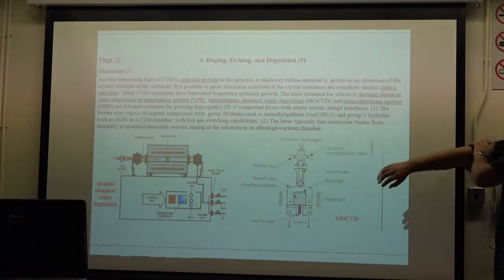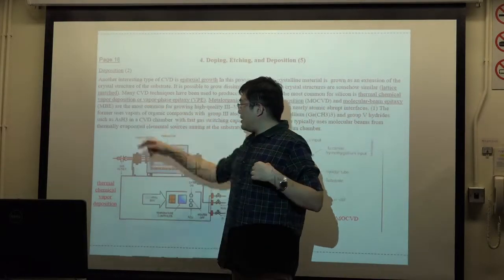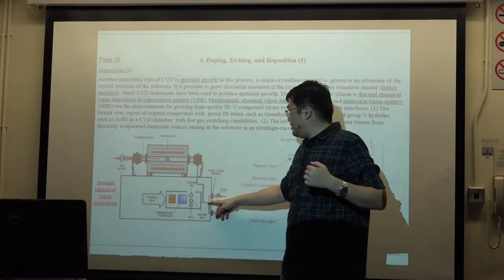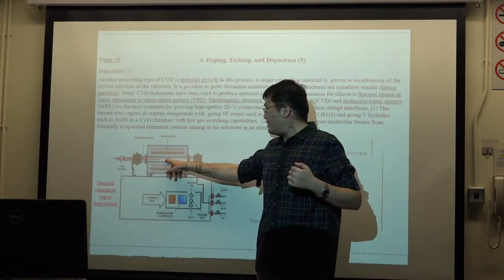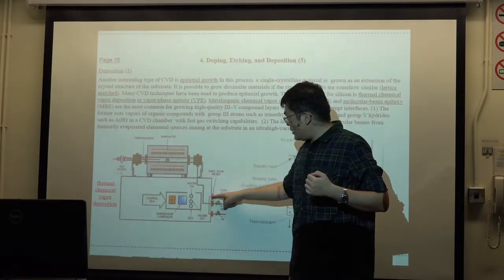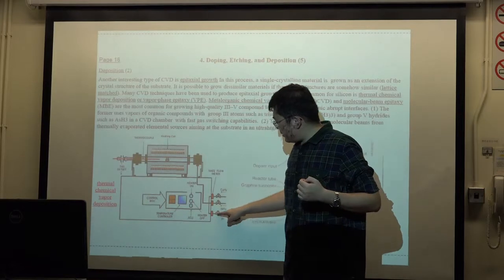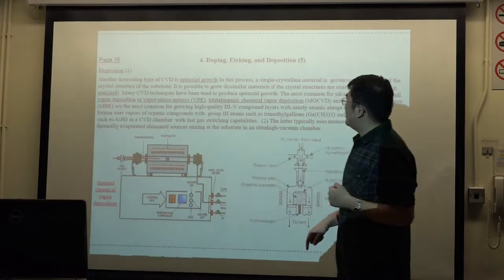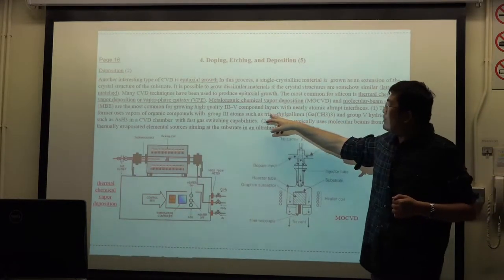This group can use several chemical vapor deposition methods. Similar to that, it's a gas. It's heated up. This is a heat controller, and they can deposit it here. This is gas. You can see different gases from here, and inject different gas from here and go here. You can see how much gas they use.